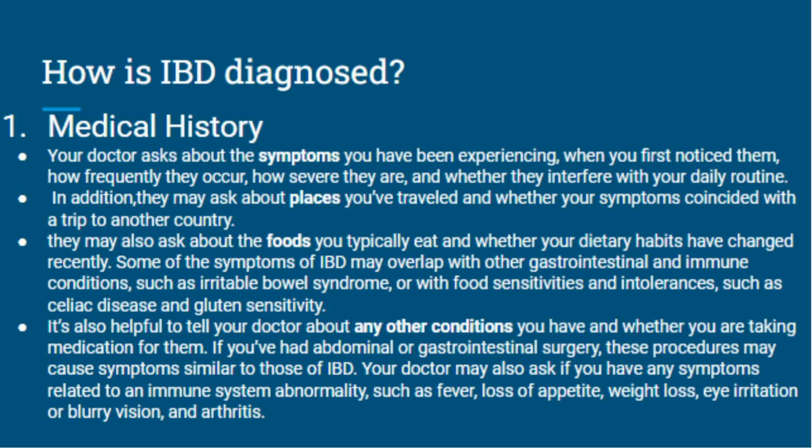It's also helpful to tell your doctor about any other conditions you have and whether you are taking medication for them. If you've had abdominal or gastrointestinal surgery, these procedures may cause symptoms similar to those of IBD. Your doctor may also ask if you have any symptoms related to an immune system abnormality, such as fever, loss of appetite, weight loss, eye irritation or blurry vision, and arthritis.